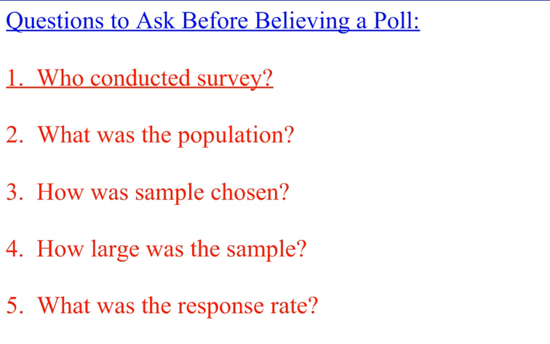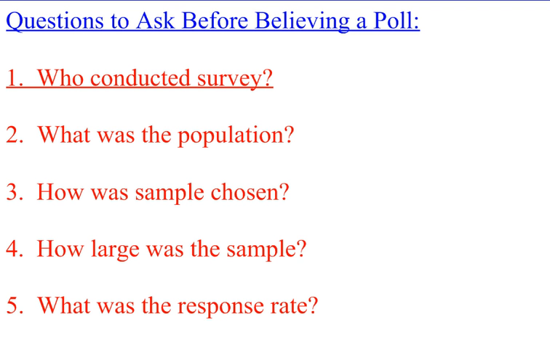That kind of goes along with number 3, how was the sample chosen? Besides where the sample came from, we also want to know, did they just do a convenience survey? Did they just ask their friends, hey, do you guys like accelerated math? Maybe I made it a bonus point on my test. Do you like accelerated math, yes or no? And everyone thinks they're only going to get the point if they say yes. So how that sample was chosen is important because you want to know how much bias is in there.